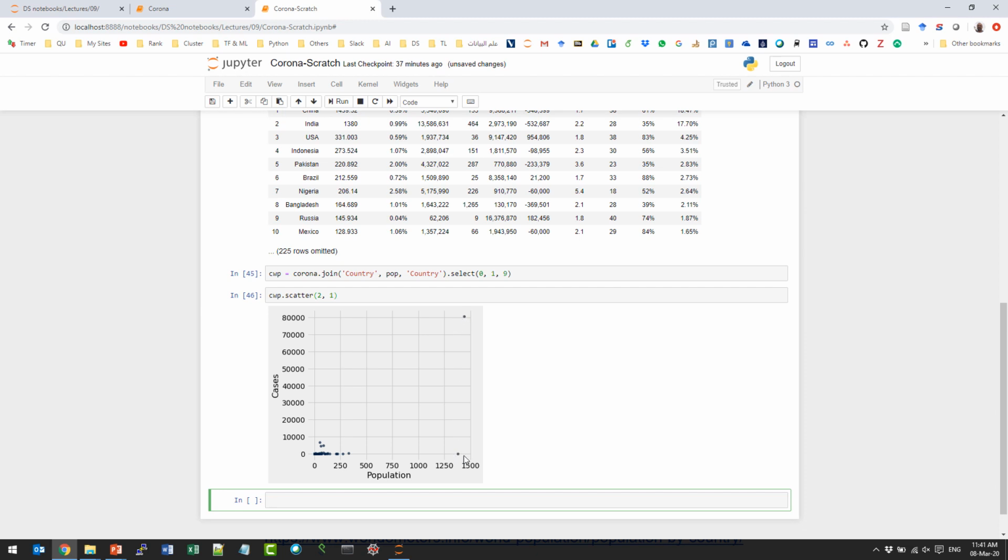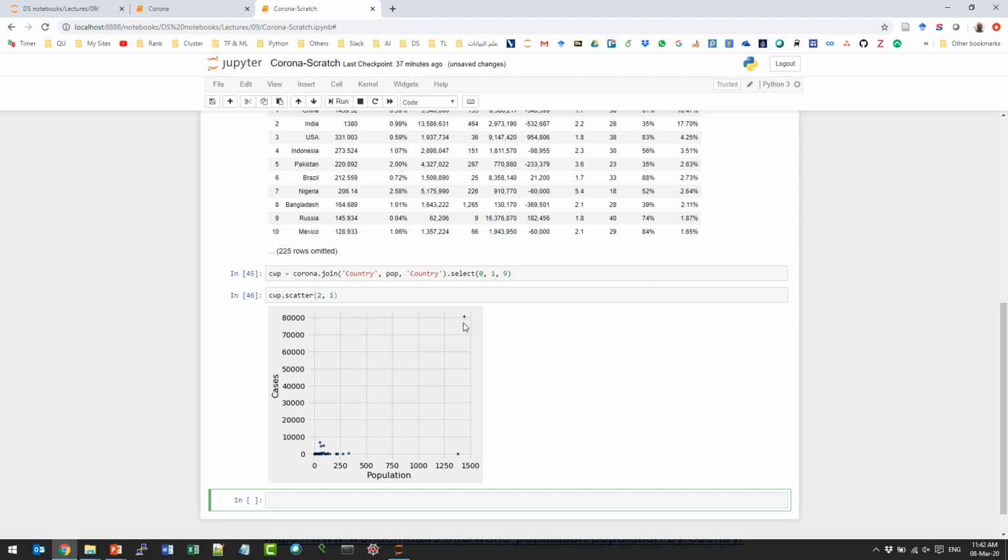How about this other outlier? No, this one is a very large population with very few cases. It's almost 0. I don't know if it's 0 or maybe very few. Any guess? No, this is India. Surprisingly, it has very few cases so far, although it has, of course, very high population, very close to China.